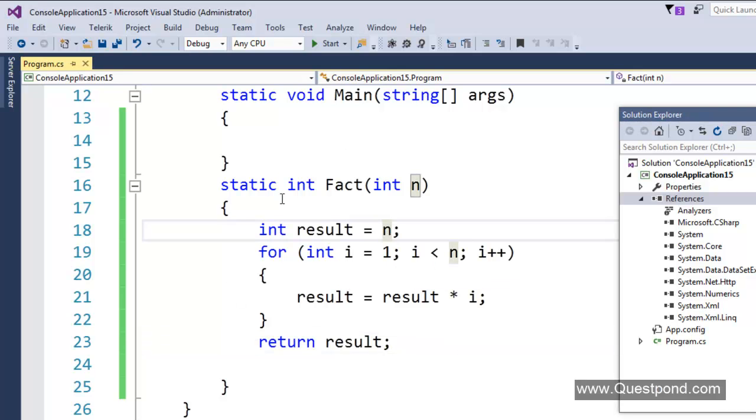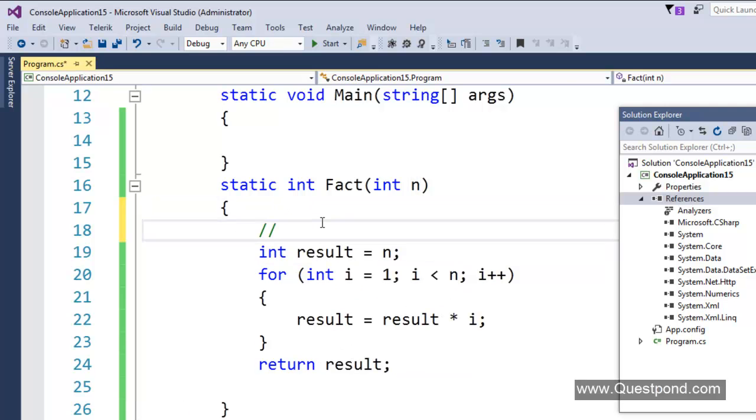Now think about this small example over here, which is calculating factorial. A factorial, as we all know, in maths is, for example, if I give 5 here, then factorial is 5 into 4 into 3 into 2 into 1, right? So that's what factorial is. So I have a small program here which calculates factorial.